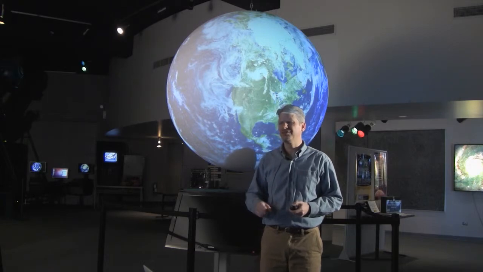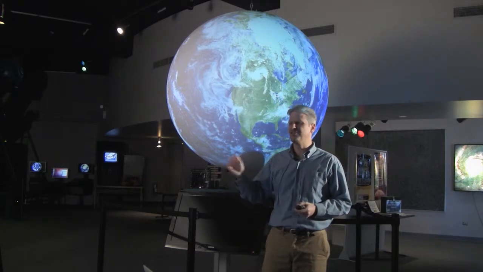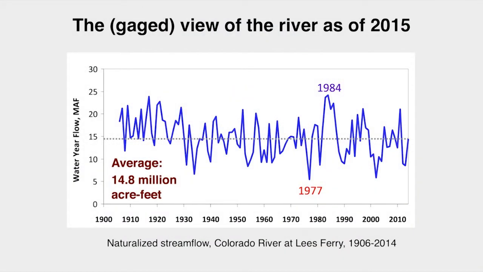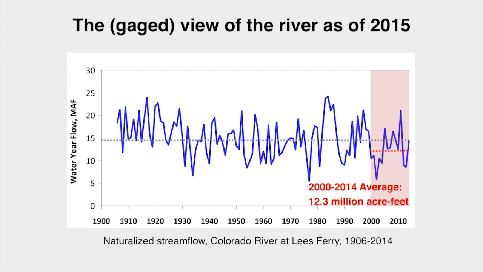So, to return to the last 15 years, since 2000, we see from the tree rings that low flow periods of this length and severity have occurred in the Colorado River basin multiple times in the past, driven by the natural variability in precipitation. From that observation and other evidence, we believe that the low runoff since 2000 is mostly due to the natural variability in precipitation.